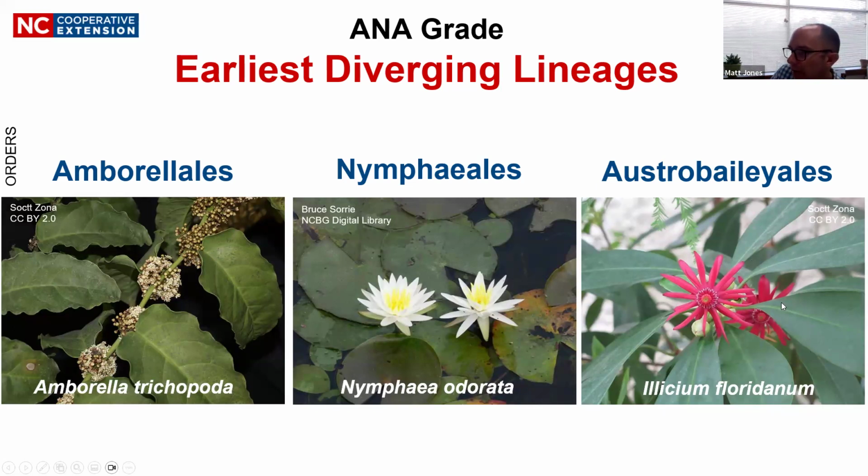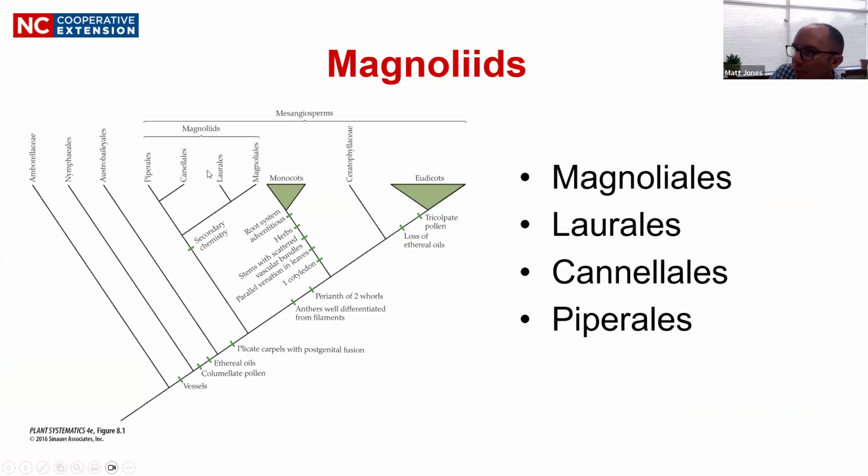Their leaves do have a strong licorice scent, but I wouldn't use these for flavoring. The seed pods of star anise are what you want to use, however you pronounce it. Okay, so that's the A lineage, Amborellales, Nymphaeales, Austrobaileales. Another primitive basal group is called the Magnoliids. And these consist of several orders. We'll look at a few of them now.